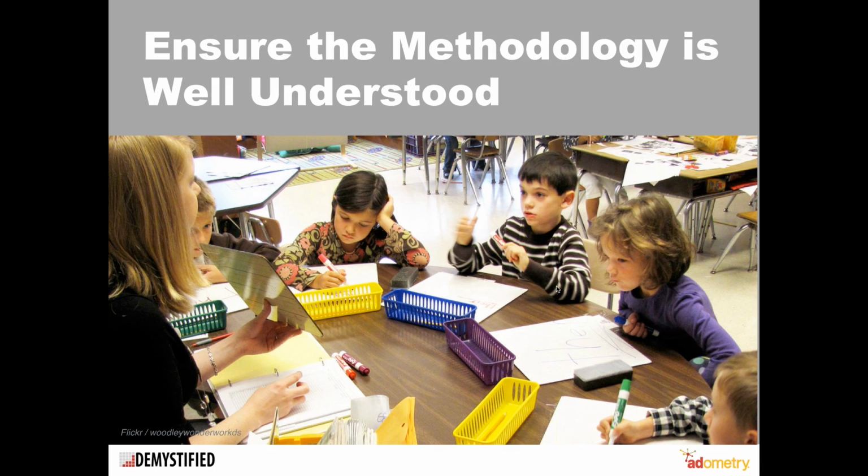The next part of alignment is really ensuring that the methodology is well understood by the stakeholders. Because if it's just a magical black box, if something comes out of that magical black box of the data-driven attribution management program and they don't like what they see, if they don't understand it, then they're going to react with sort of a fight or flight, and you're setting up an adversarial position. If you can help them understand early on in a non-threatening way, this is how this works, then you'll be setting up for when the results roll out that they'll have buy-in, they'll accept what the results are.